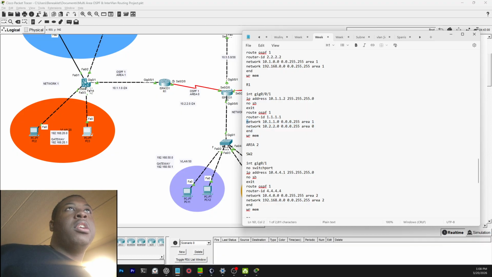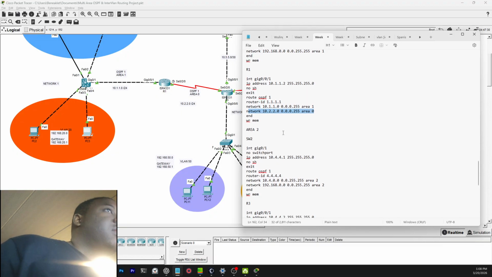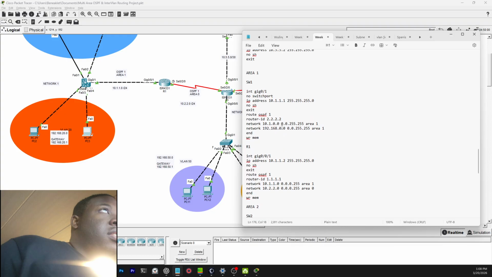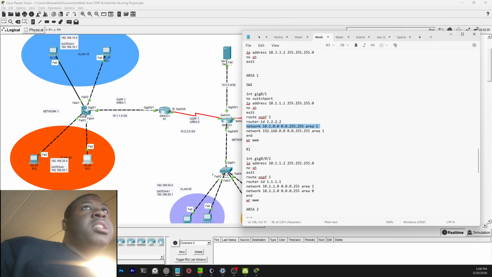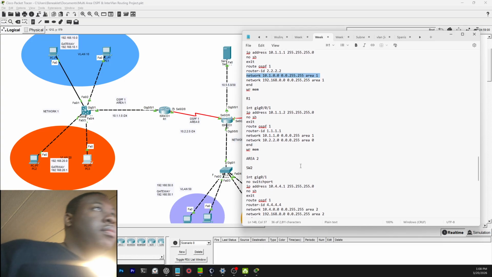This route is for the communication to the layer three switch. This one is for the communication to the R2. That's it. Same thing for this one. Same thing for this one. Oh yeah, I also gotta show you this one for the multi-layer switch. You gotta keep in mind it needs a route to talk to the router, and then it needs a route to talk to the R1. It needs a route to talk to the layer three switch, and it needs a route to talk to R2. Keep that in mind, right?